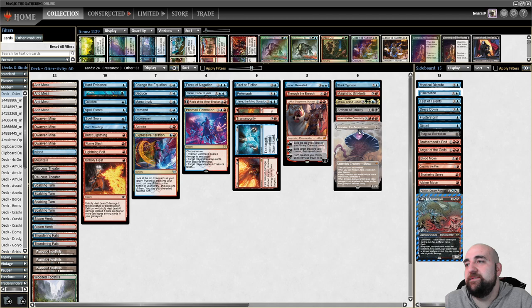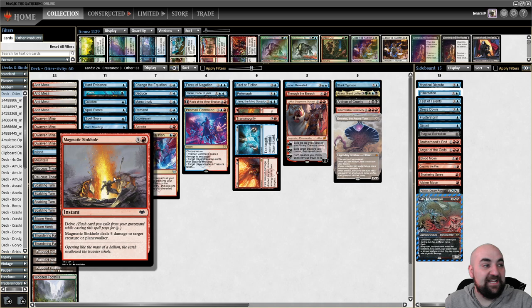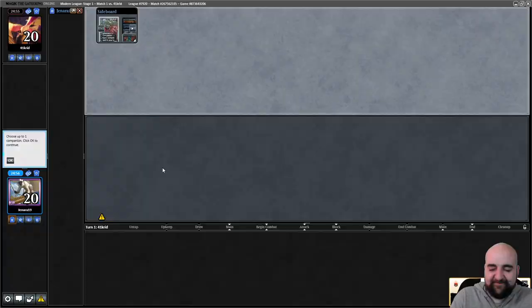Oh, a Magmatic Sinkhole, the card that has disappeared from Modern. When this came out, it was so good, right? I remember playing Blue Red Phoenix back then and it was like, oh my goodness, one mana, kill a Planeswalker, kill anything. And now you have Unholy Heat. You don't even have to delve. This is a beautiful deck. I cannot wait to play it. It's going to be a lot of fun. I don't know if we are going to win any games, but I hope so. Let's see. Okay, let's go.